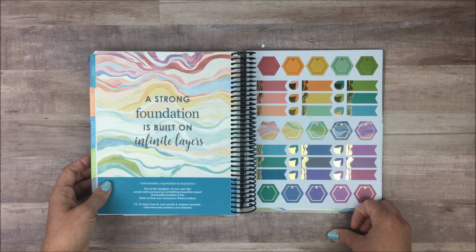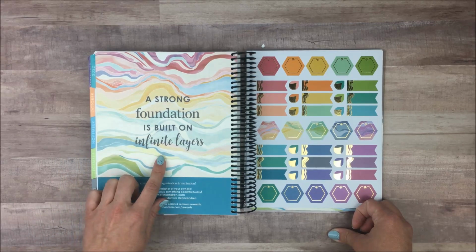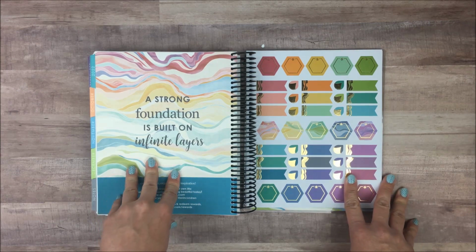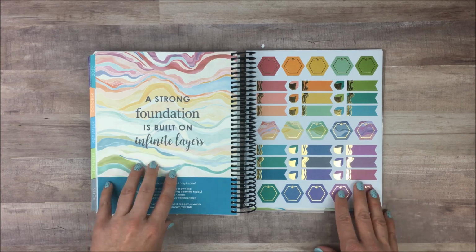They could be good, they could be bad. So if you want a strong foundation, you better make sure that those habits and those routines are building you up so that you know that you're building a strong foundation. Because it's the little things that make the biggest difference. It's the consistency. Doing big things once in a while is not going to make a huge difference. Doing little things over and over and over again, that's what's going to make a difference in your life.